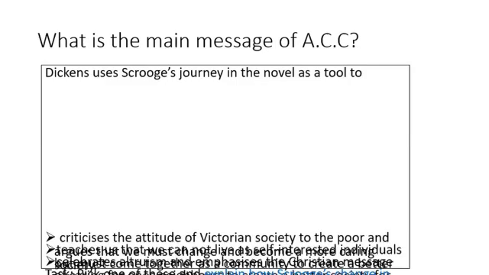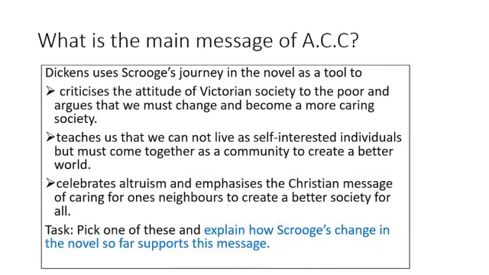So, suggestions. Perhaps he criticises the attitude of Victorian society to the poor and argues that we must change and become a more caring society. Perhaps he teaches us that we cannot live as self-interested individuals, but must come together as a community to create a better world. Perhaps he celebrates altruism, that kind-giving nature, and emphasises the Christian message of caring for one's neighbours to create a better society for all.